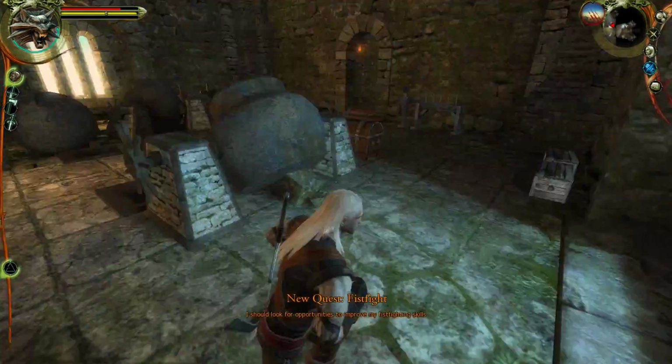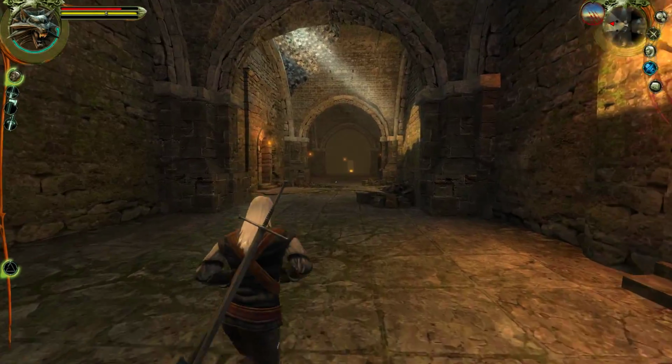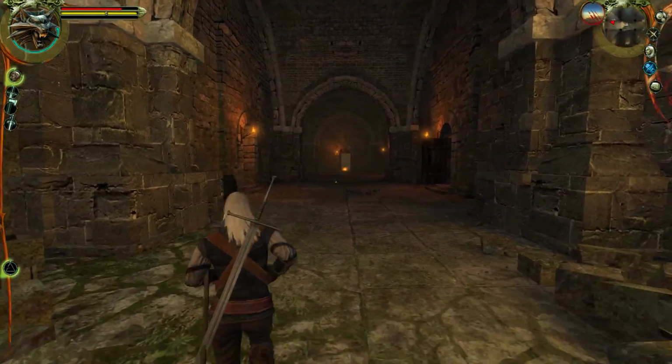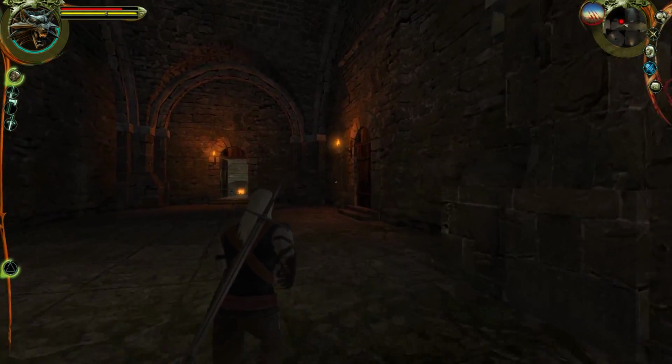All right, so that wasn't too difficult. It was a little awkward and clunky. I'm gonna go ahead and level up before I speak with Triss, because there are some things that I would like to have before we head on into Chapter 1.